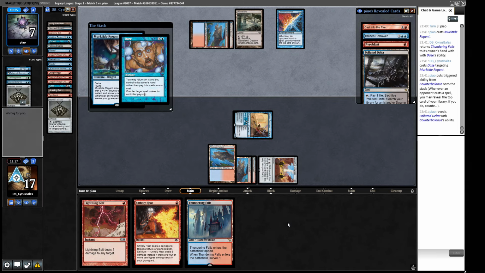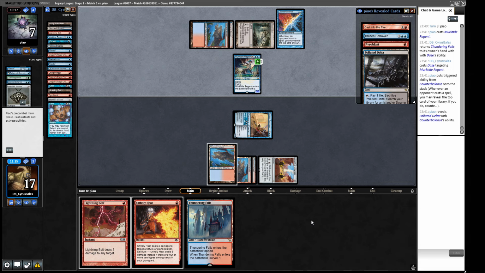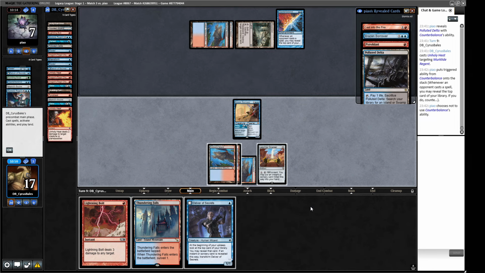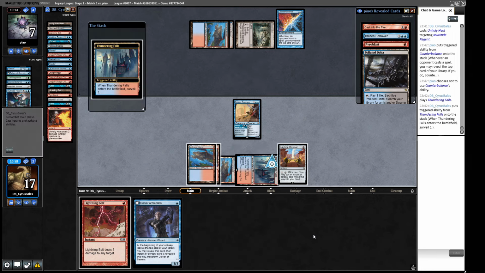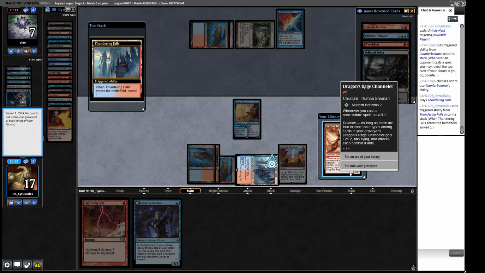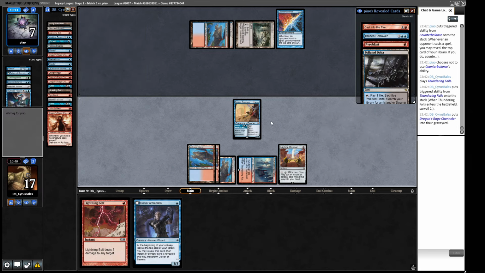Polluted Delta. Okay. We don't want to see a land here. We didn't see a land. That's good news. So this dies to an Unholy Heat. And we know the top card of our opponent's library already. This Dowser... Sorry, this Thundering Falls is going to help us out with our Dowser or not. Dragon's Rage Channeler. It's going to go into our graveyard when we activate the Dowser anyway. So may as well just put it in now.